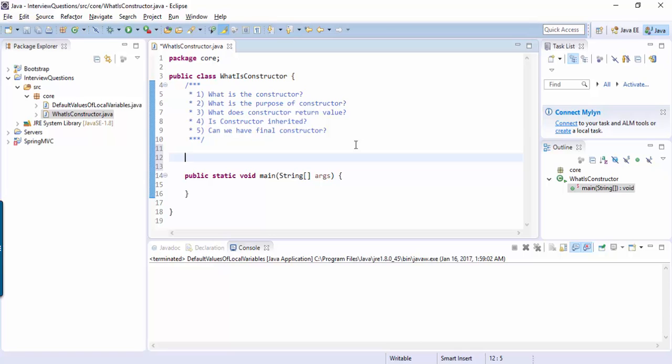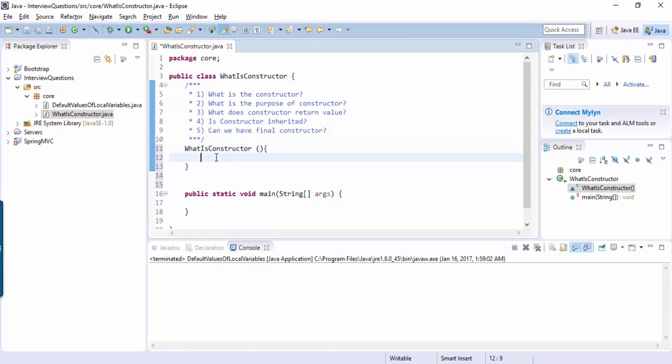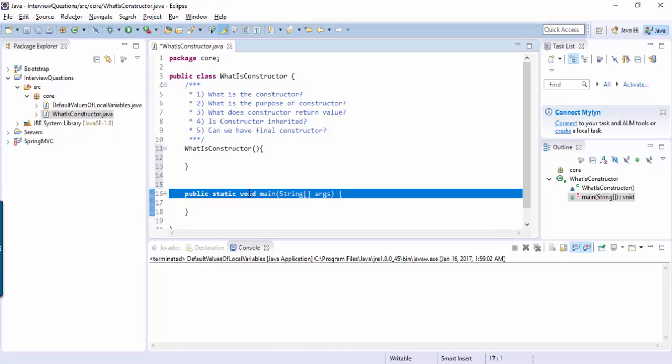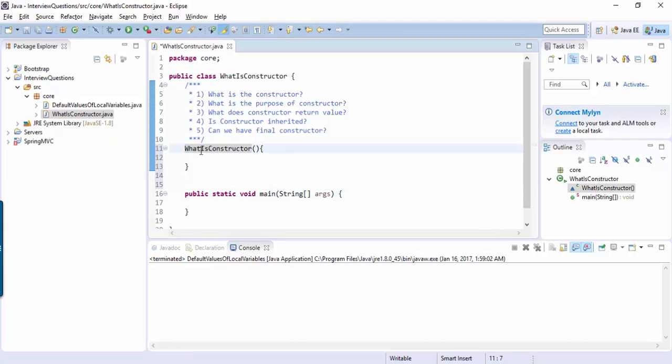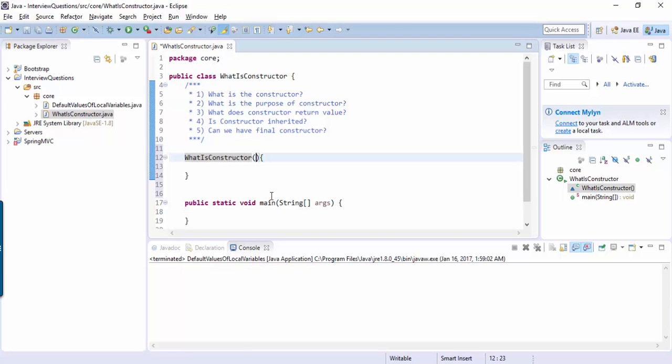A constructor is like any function, but it does not have any return type, and we always define it with the class name inside a class. Here we have the same class name and parenthesis and curly braces. We can see that here is a main method. The main method has access modifiers and a return type. Here in the constructor we never have any return type. A constructor can have a list of arguments or parameters, like int a or int b. Okay, it is a constructor.